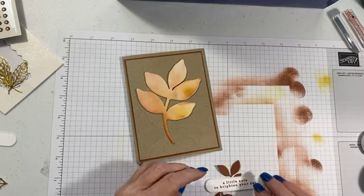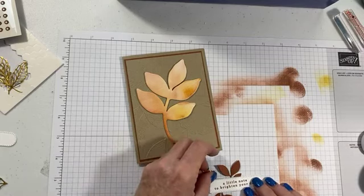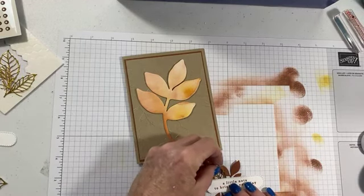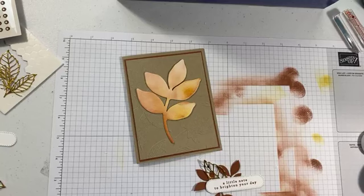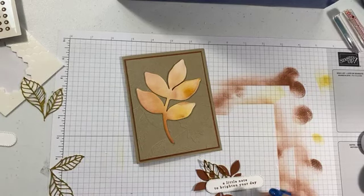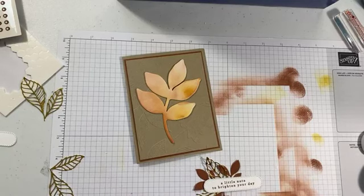I think I'll put these on first. And then I'm going to mix in a gold leaf or two. Let's see. And maybe one of the little... I have them all die cut here. I've got a whole pile that I'm digging from. What do you think? Is that reasonable? I think that's pretty good.